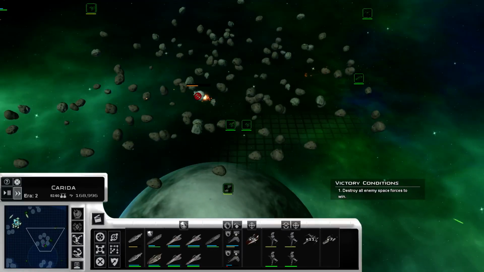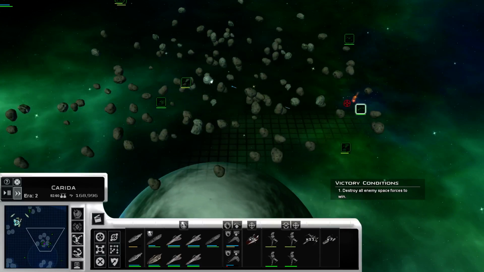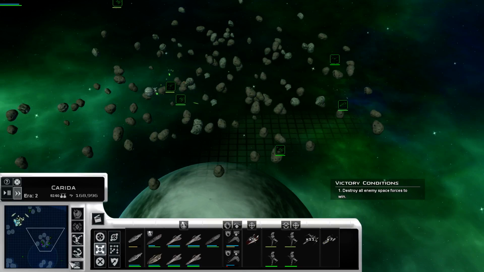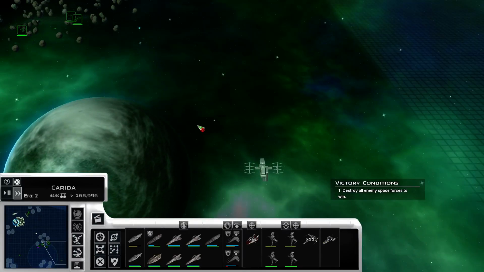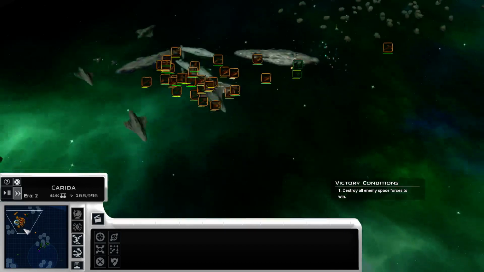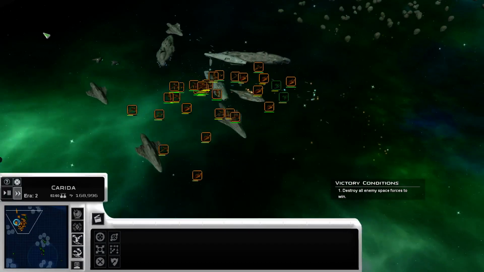Oh, there's the other thrust ship. Getting lit up, too, by those fighters. Destroy that ship. Attack move down to there, please. I copy, sir.